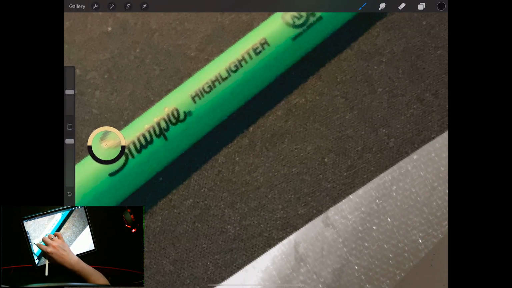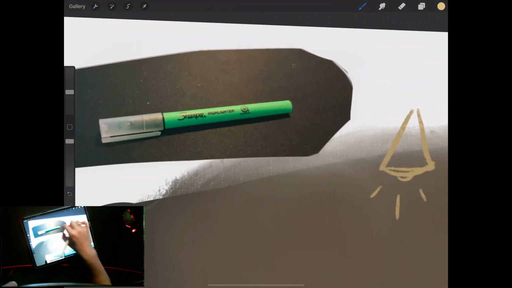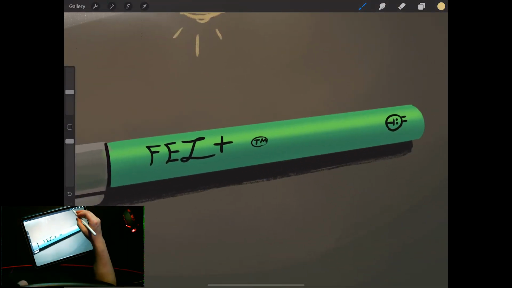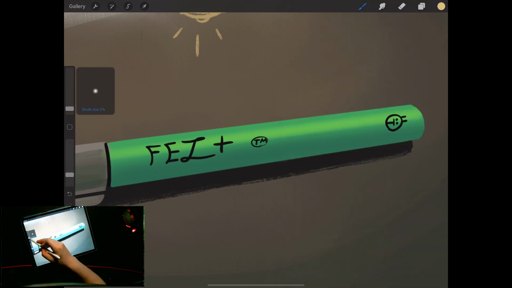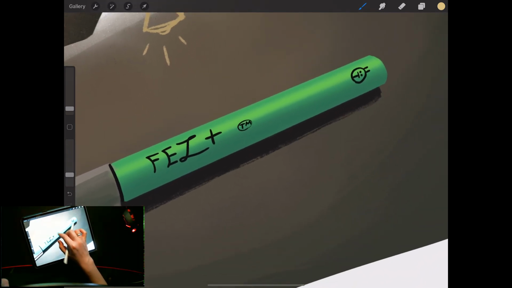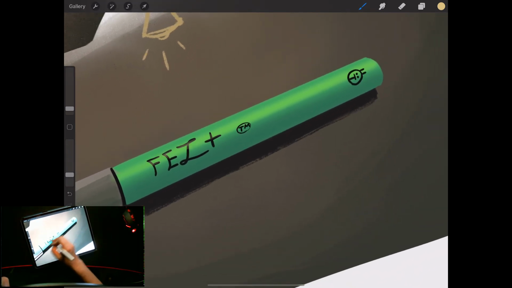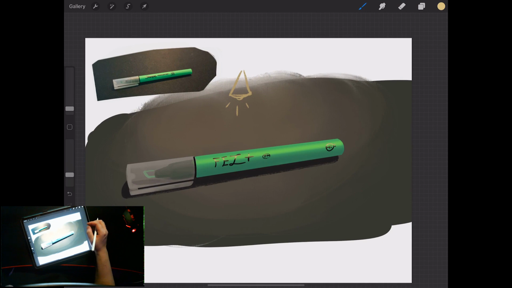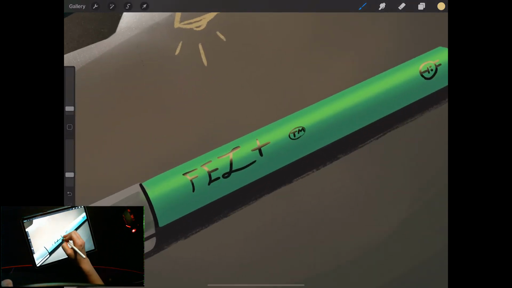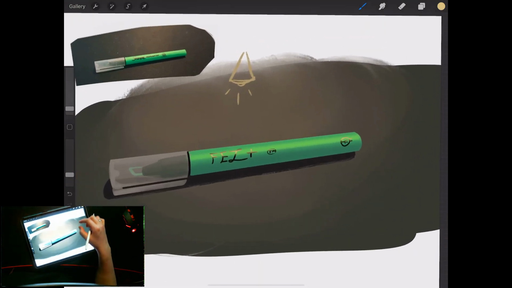I'm just going to pick this up. We're going to grab it. We're going to steal it. And since we're in clipping mask, on a new layer, we can draw right over it. So I think I'm going to jump back into the airbrushing. And remember where our highlight was before? That's the exact same line we're going to run our highlight along. Except right now, it's only affecting these letters, these super shiny letters. And see now, the letters feel like they belong on that pen because it's running alongside with the actual highlights. So making sure that your details also run along with the rest of everything is very important.